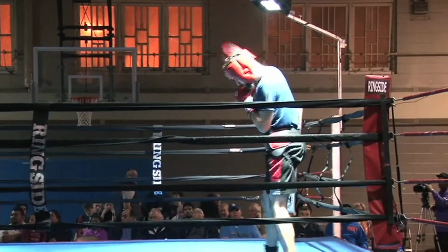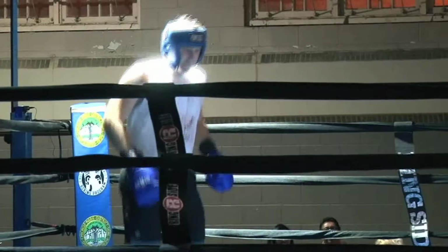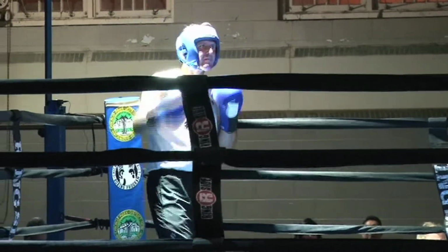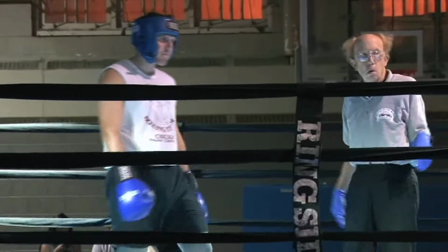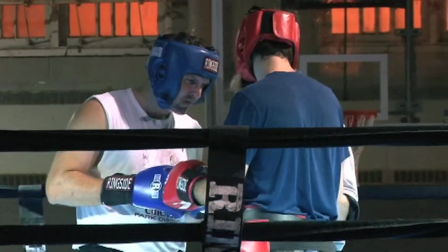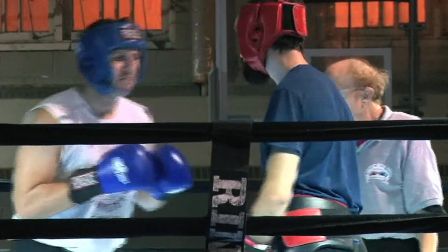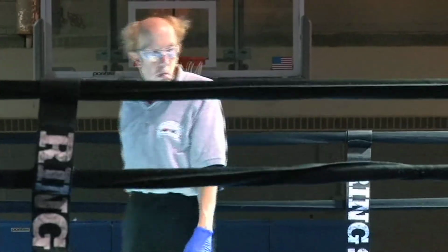Now, he doesn't look like he's 240 pounds, but he may be 6'4", 6'5". Charlie Johnson from Hamlin looks every bit of 240. Now these are super heavies, and sometimes they give us the weight of the heavier one. So Johnson in the red corner is probably coming in at 240, and you're looking at about 210, I would say, for this Ben Block from Humboldt Park. Let's see what happens here.